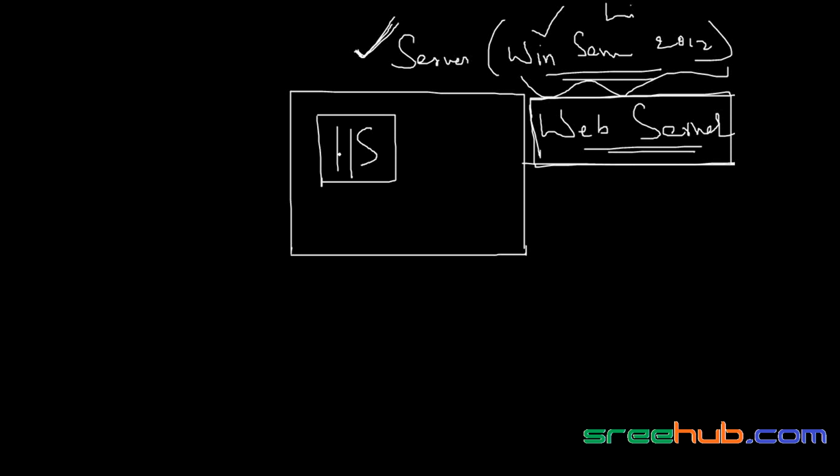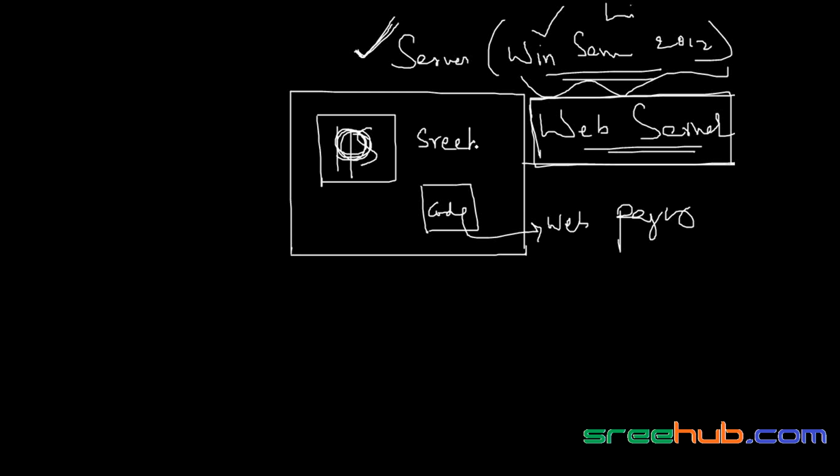Now this acts as an engine where, in one of your folders, let's say some C drive or wherever, I will show that part, you have placed your code. When I say code, this is where you have all web pages placed. Now let's say your site, whatever you have placed here, is given a domain, let's say srihar.com.